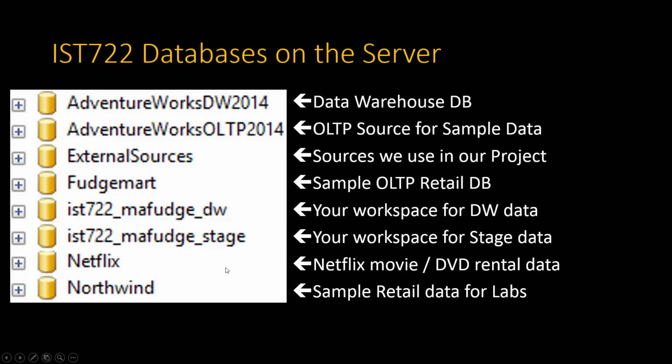Here are some of the databases we'll be using throughout the course. Two I'd like to point out in particular are here and here. These two databases will vary based on your own net ID. Obviously there's my net ID in there. One of them is for staging data, and the DW one is for your data mart tables.